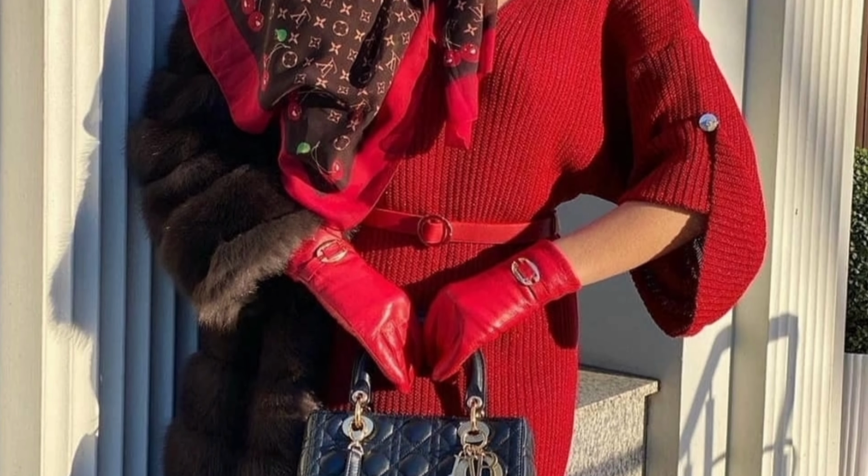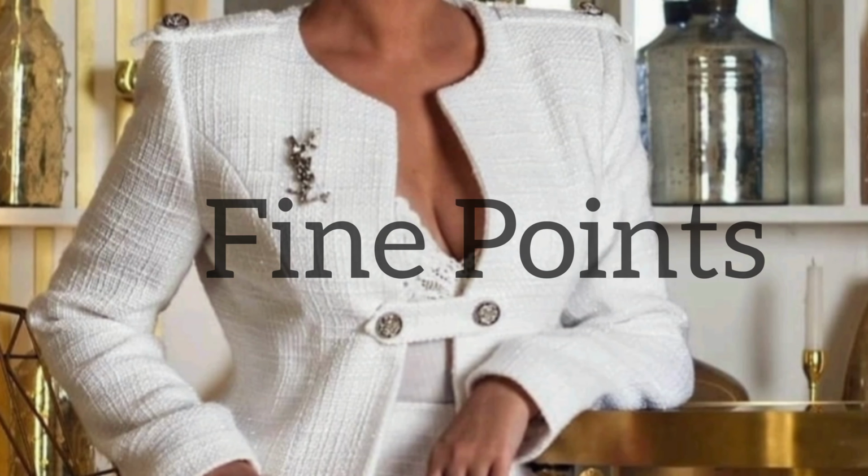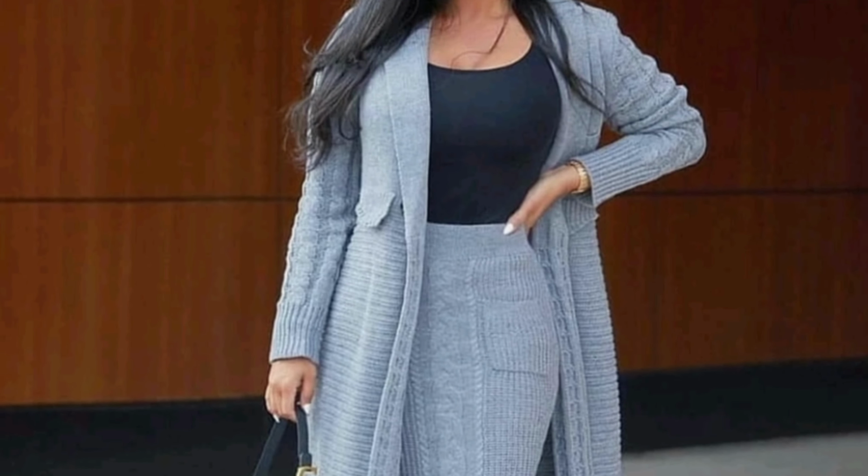Have you ever seen a woman who is very well put together? She looks nice and is well presented. You probably won't stare at her in awe, but she looks nice. Then you see some women who have that finesse, the pizzazz, the flair. There is just something about them, but you just can't put your finger on what exactly it is. Well, I can tell you exactly what it is. It is the details, the fine points. It is the buttons, the stitching and the cut of the garment, the hues and the tones of the color.